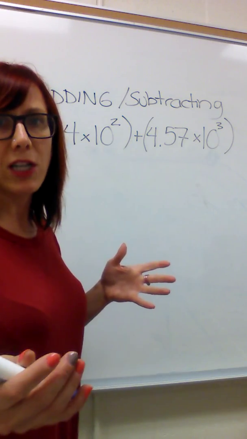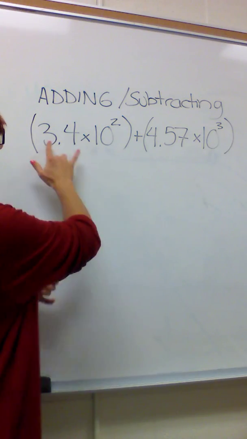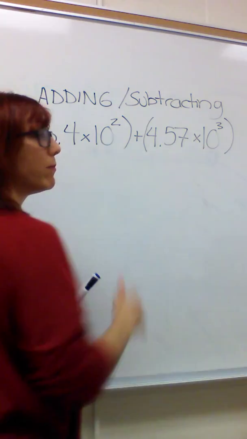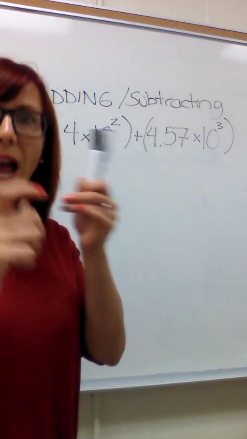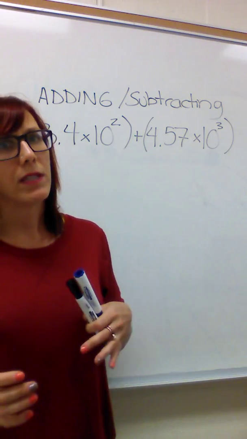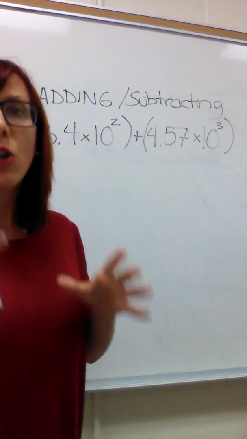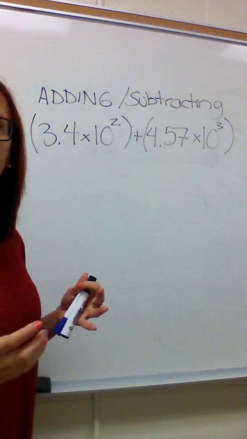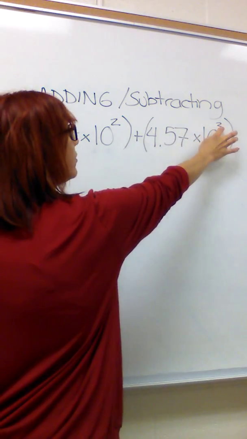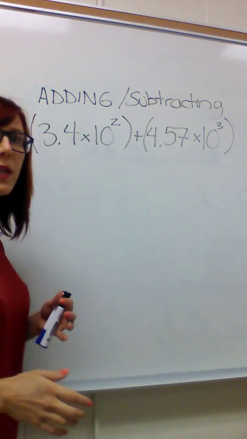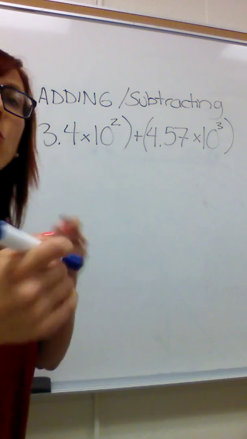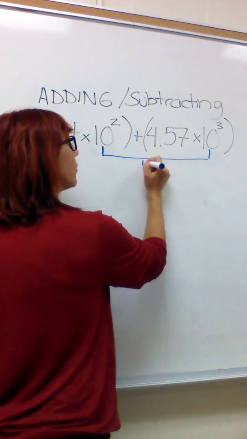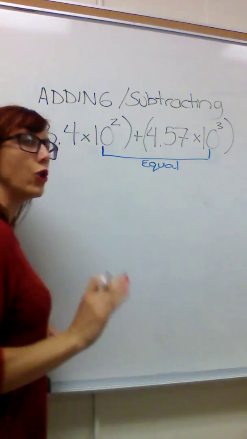As you know from multiplication and division, we would just take our two numbers, multiply them, and then multiply the other two, and add the exponents. However, this is a little bit different. Because we are adding, we cannot add two base powers of 10 that do not have the same exponent. As you notice, this here is a 2 and this here is a 3. So before we can do anything with this, we need to make these two equal. Right now they are not equal.